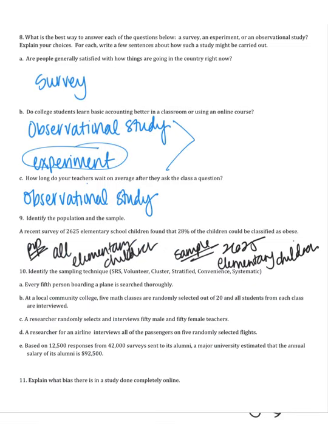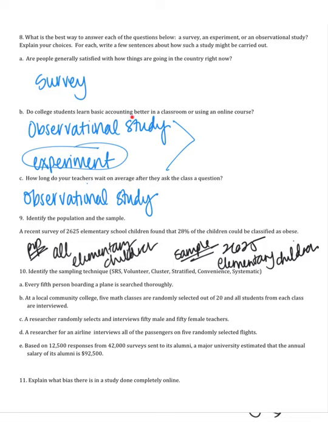Okay, so I was going on doing this page and I forgot to hit record, so I'm going to go back. What is the best answer to each of the following questions? A survey, experiment, or observational study? Are people generally satisfied with how things are going in the country right now? These few sentences are up to you, and they're going to vary. A survey is the best idea to get how people feel. How you go about this is going to determine whether this is a useful survey or not, but a survey is still the best idea.